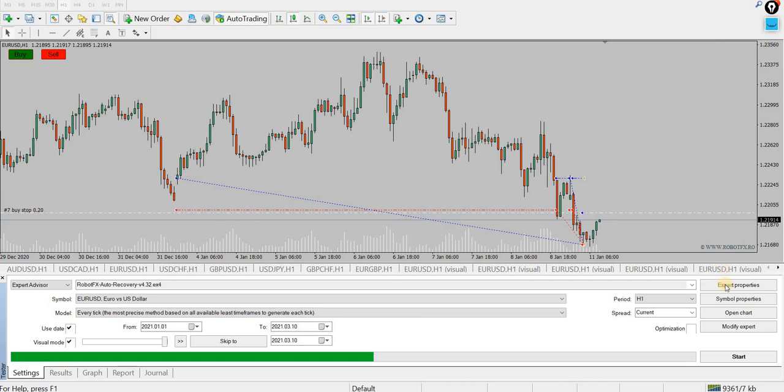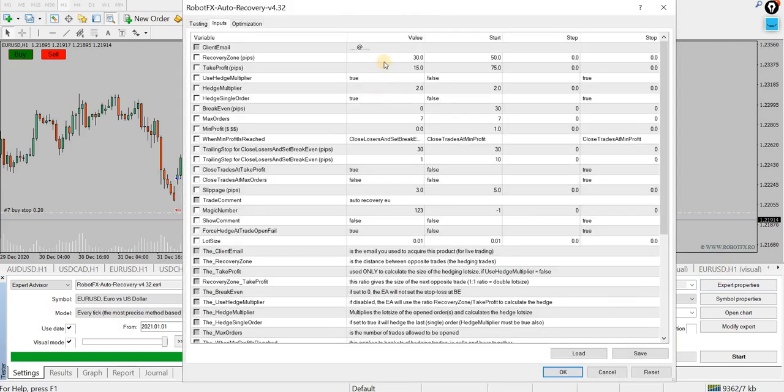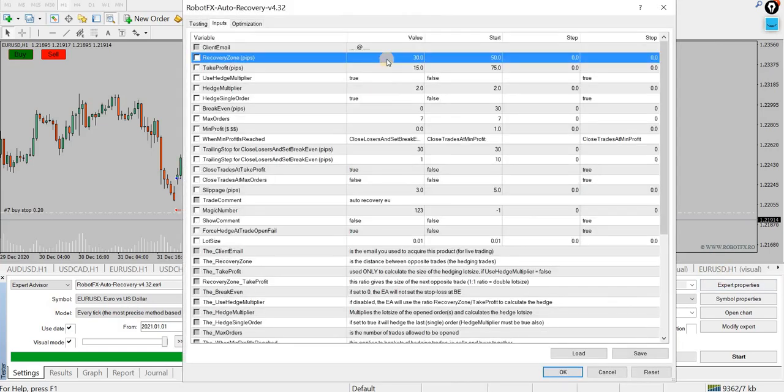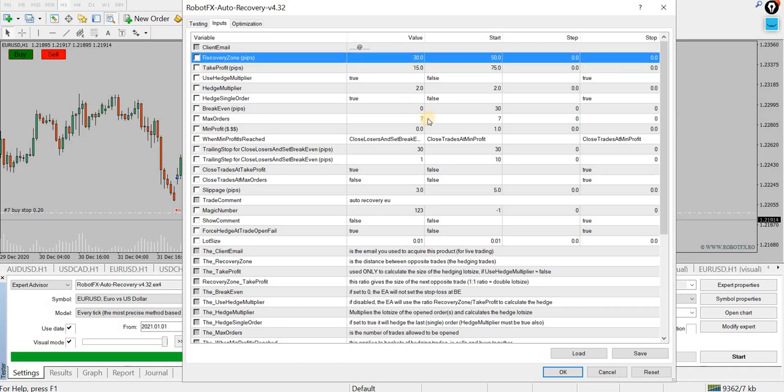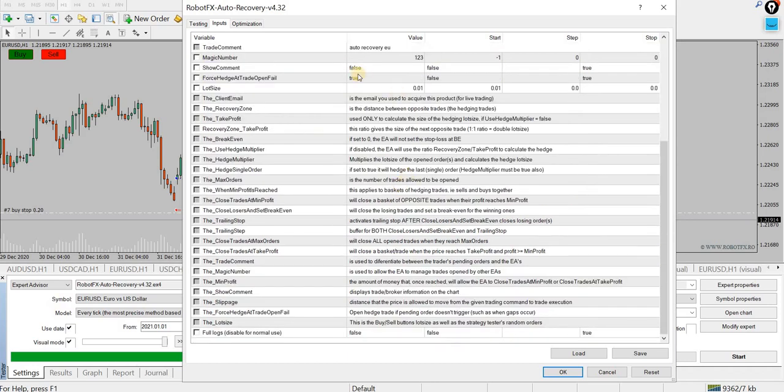It also can happen for the situations where the recovery zone is too small, and basically too small for the expert advisor to place a pending order. The pending order will fall before the price, so before the price direction. So it's not possible. Because it cannot place a pending order, the expert advisor will place a hedging order instead. Right. So this is it.